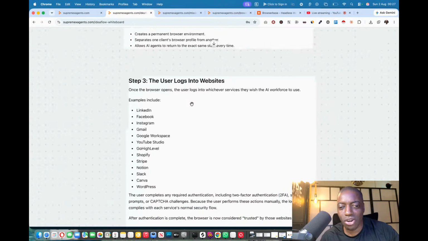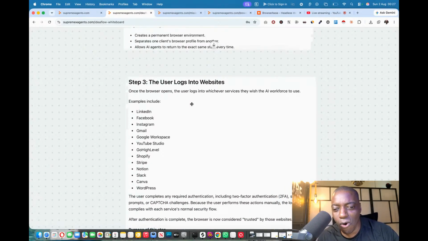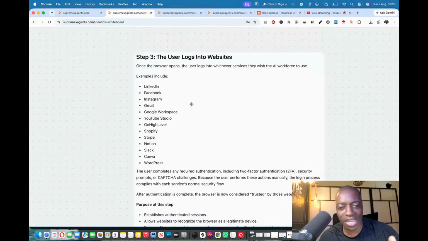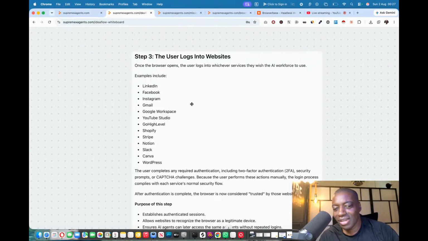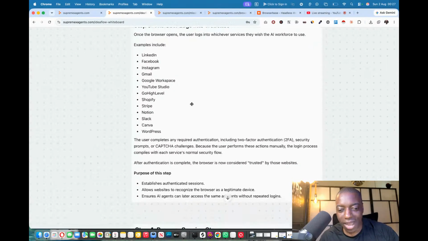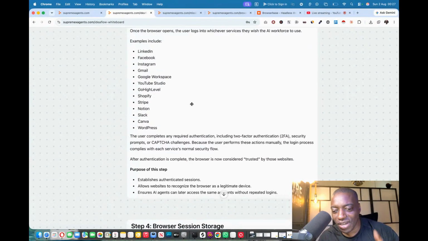Step three: the user logs into the website. Once the browser opens, the user logs into whatever services the AI workforce can use. The AI agents can now use LinkedIn, Facebook, Gmail, Google Workspace, YouTube Studio, Go High Level, Stripe, Slack, WordPress, the list goes on. The user completes the required authentication: 2FA, security, captchas.